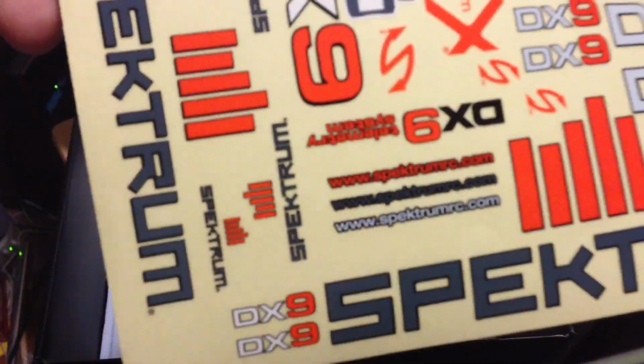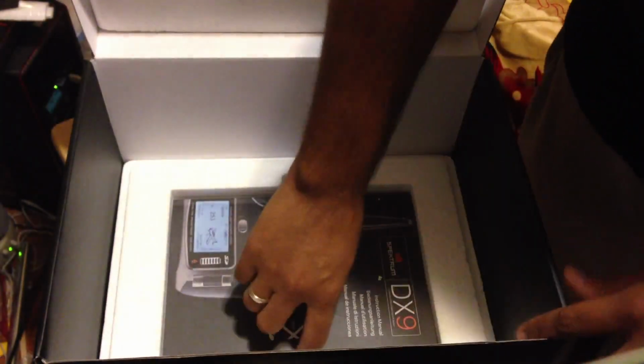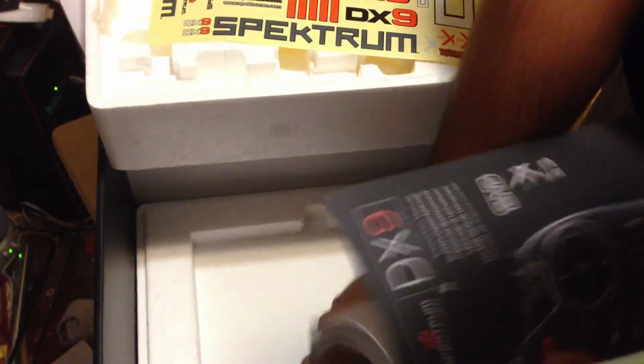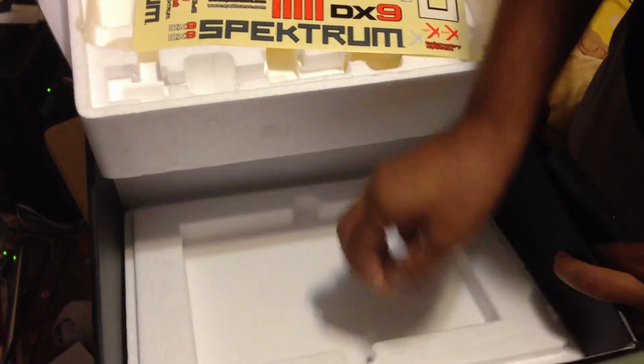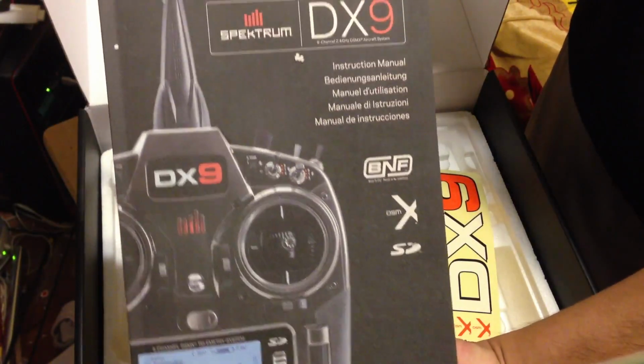I've never been a fan of putting these on my actual planes itself, but I mean, you're putting on your toolbox, stuff like that. This would be pretty cool. And of course, the DX9 manual. Okay, I'm just going to make sure nothing else is underneath because it's going to fall over if I let the weight sit on it. Okay, so there's nothing else underneath there, it's just the manual. And there it is. That's the manual for the DX9.